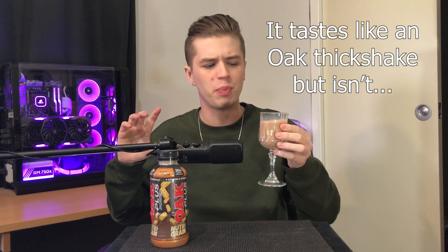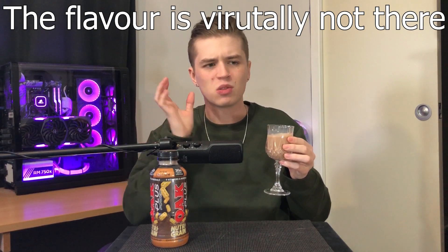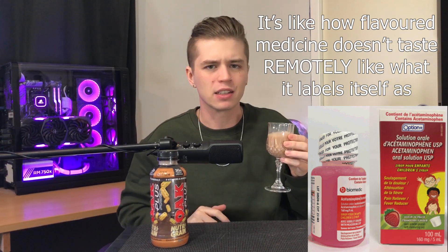Not good. That's not good. So let me say this first — this is not going to get rated too well. The thickness is really strange. It was far smoother than I expected, which was kind of off-putting. I honestly don't even know if I can taste the chocolate. It is so subtle that I could hardly even place it whatsoever. I don't even taste malt at all, and I think that's because it's being drowned out by that Nutri-Grain flavor. It seems like the flavor is virtually not there.